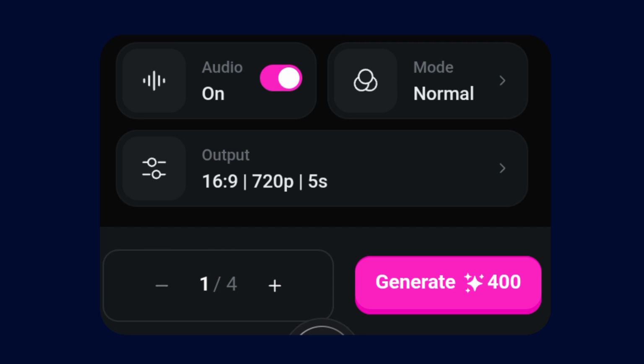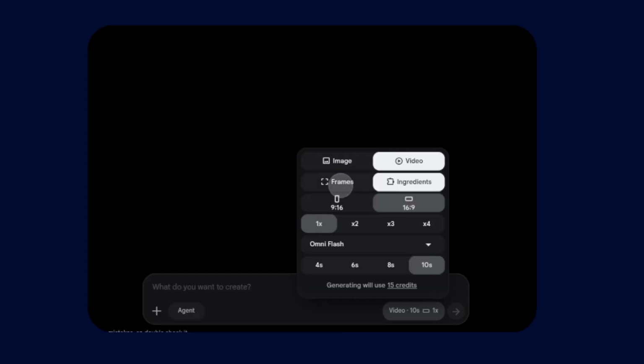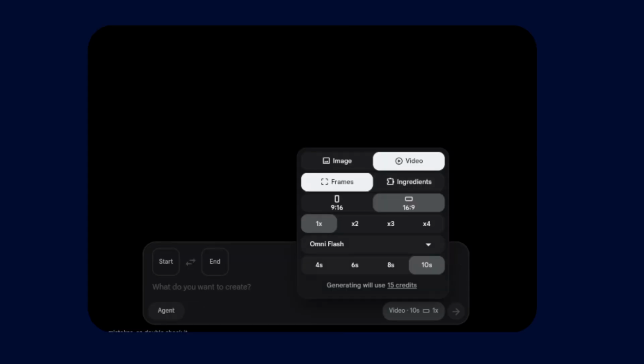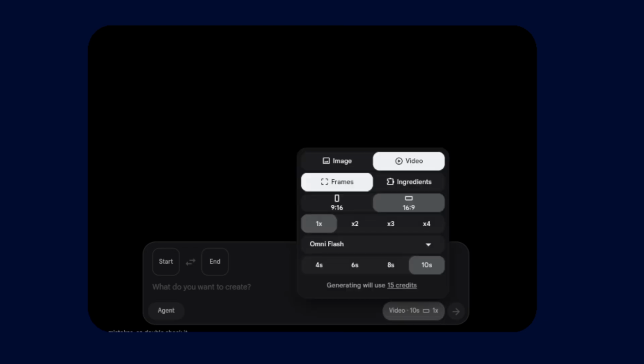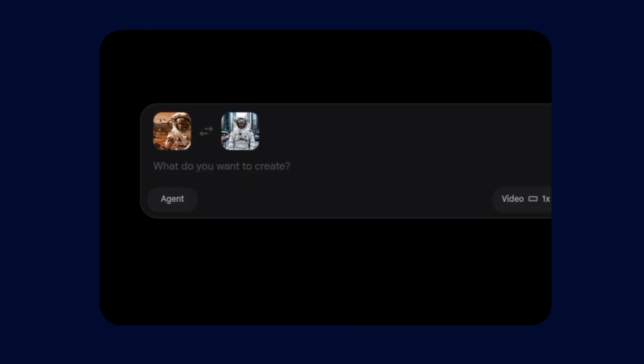Now let me show you one of the more advanced techniques: start and end frame generation. Not every model supports this, but on Google Flow, only Veo 3 can do it. Kling 3 can do that as well if you have access to it on the platform you are using. Here's how it works. You give the AI 2 images, one for how the scene starts and one for how it ends, and the AI generates the transition between them.